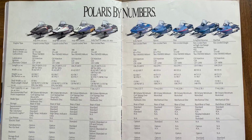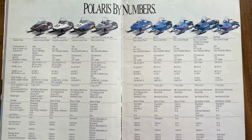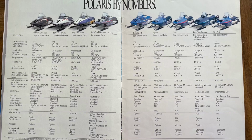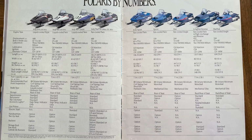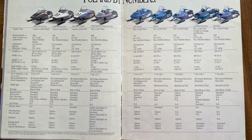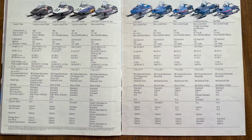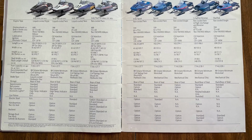But what's really cool, what I miss way back when, is see how simple the lineup is? You just had one model for each machine. They had 5 different Indys, and then they had the 4 Springers. So a total of 9 snow machines. That's all you needed. Why do we have so many freaking models nowadays when they're selling way less snow machines? Well, I guess in the 80s they didn't, because in the 80s, I think they were selling very few snow machines. I think we're pretty comparable now as compared to then, because it really jumped up. 1997 is when it peaked. And then it's been going downhill since then.